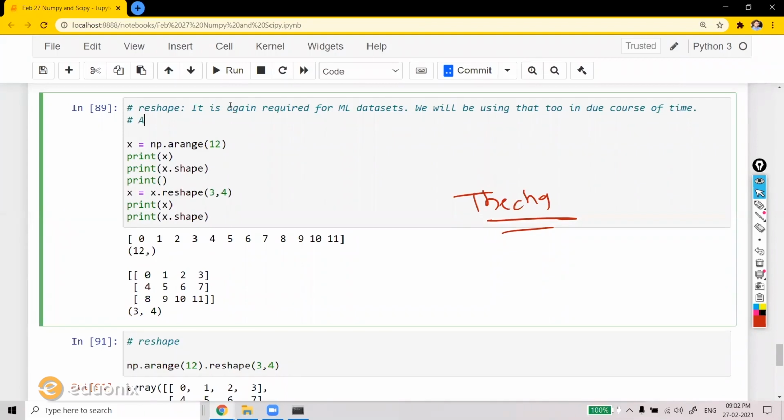Also, it is required to reshape images to different sizes. Yes, it is very much required. We are going to use it for our ML datasets as well.